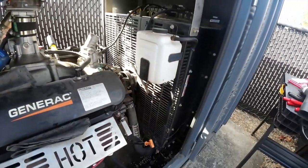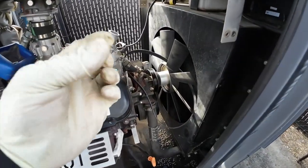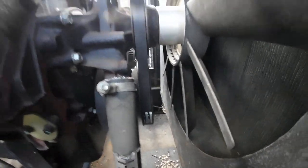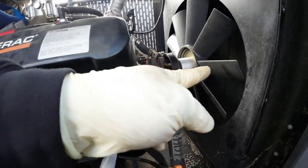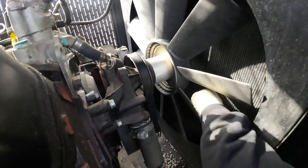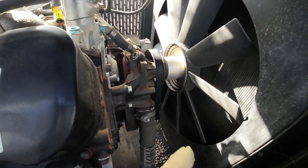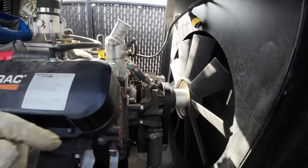Fast forward a little bit — fan cage is off, old belt is off, and this is actually the new belt. That was pretty simple. It's a very small belt — you're really only going around the fan, the crank, and the alternator on the other side, plus the tensioner. It's a really easy belt. You can kind of sneak it through here without a problem. Some of them you can't — there are actually a couple of bolts back there where you can take the fan off with the hub, but for this belt you don't need to do that.